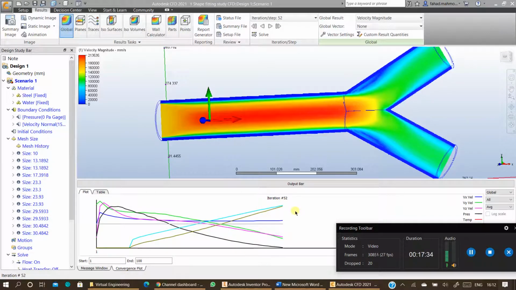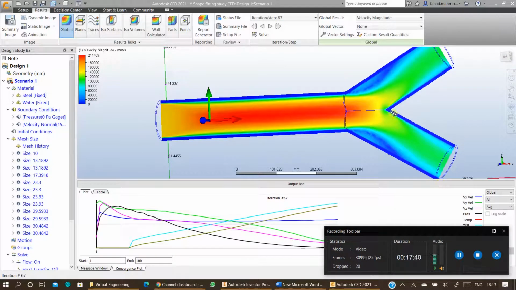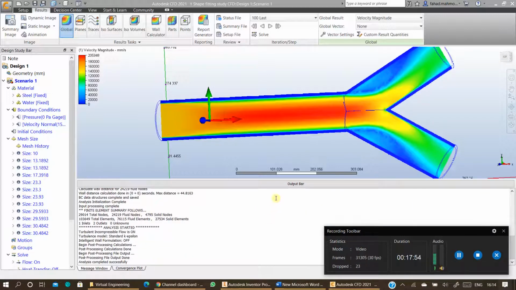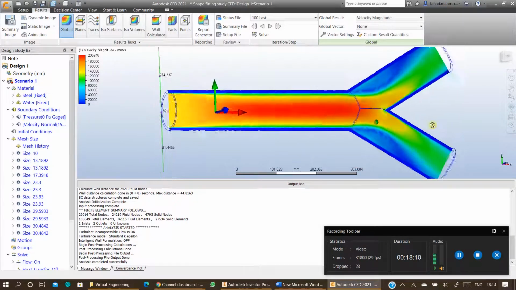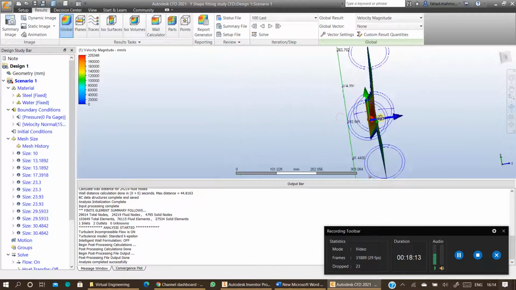We'll wait for the results to complete and we will be back once they are completed. You can visualize the velocity distribution and it is quite smoother at 10 size as compared to what you had before. You can visualize the turbulence flow here as well. Now that the results are completed, as you can see, the results are quite different as compared to what we had before, and the visualization of the flow is quite smoother and somewhat realistic as compared to, again, what we have had before. You can visualize the flow via the traces as well.